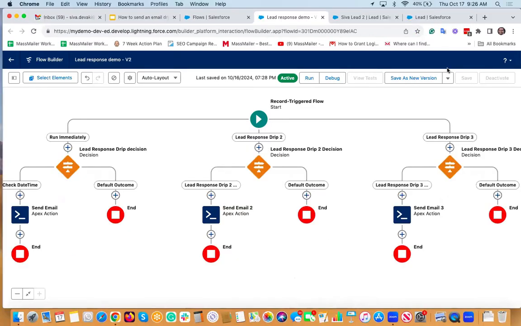Happy to take any questions you have. Okay, so one other question here. Can I mass update lead records to start drip campaigns for multiple leads at once? Does this run into any governing issues? So if you actually want to mass email a drip campaign to lead records, you would actually go via campaign.